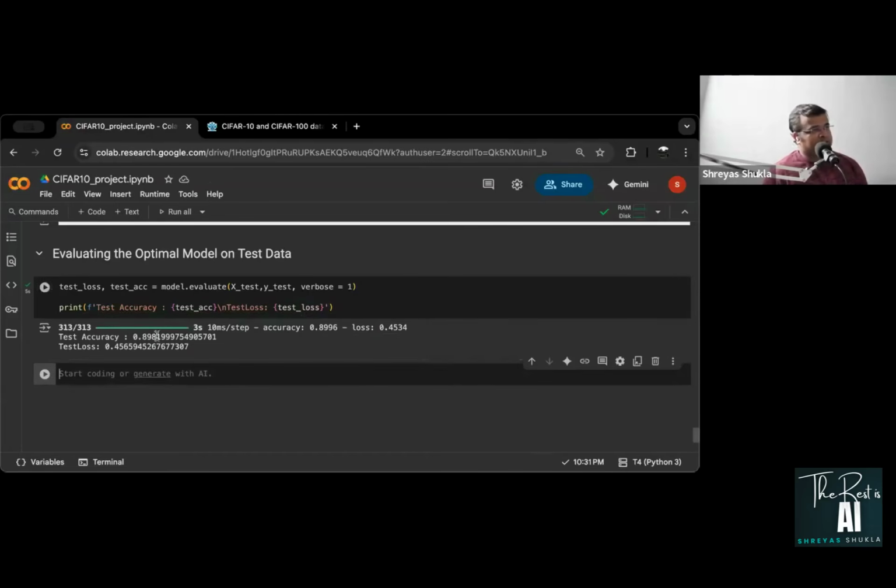The test accuracy is again about 89%, 90%. So with the test accuracy of more than 90% or about 90%, our model is able to demonstrate, I would say, exceptional performance on unseen data, because remember, the model is only training on images of 32 by 32 dimensions.